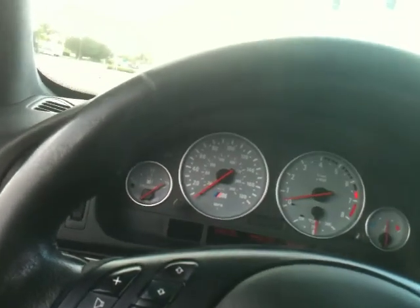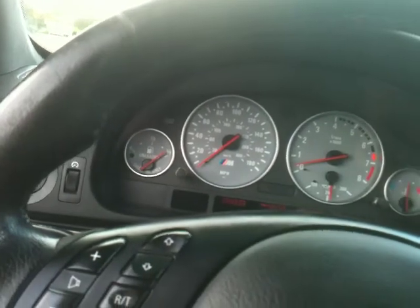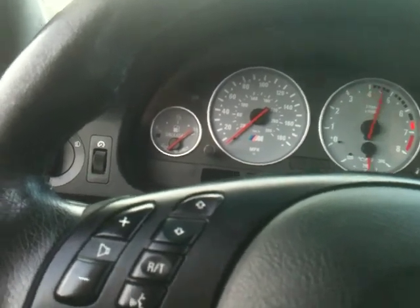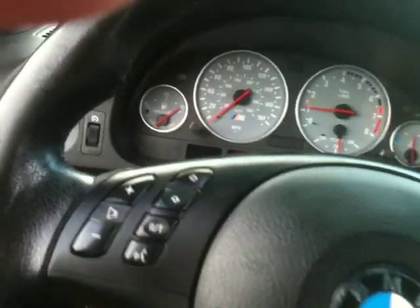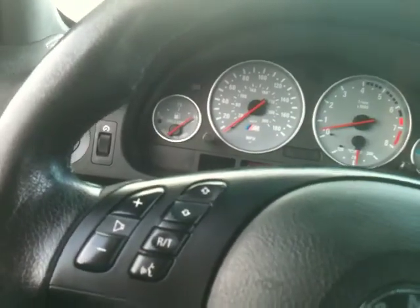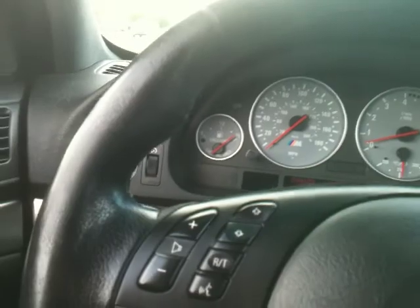Now, for all you race car experts out there, do not judge me on my shifting ability because I'm trying to shift and videotape at the same time, but I think you get the point. I mean, this car will really do it. Here, I'll let you listen to it. The car winds out. Amazing brakes, amazing handling. If I could take it on a track right now for you, I would. And if you were in the passenger seat, you would really appreciate what I'm doing.